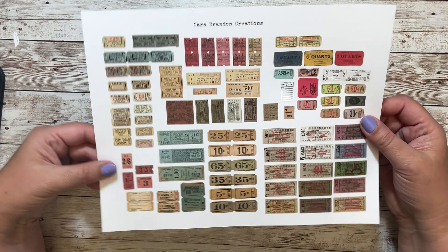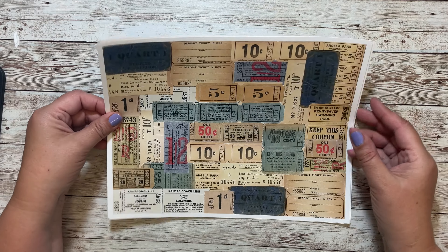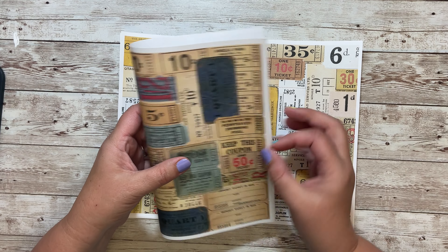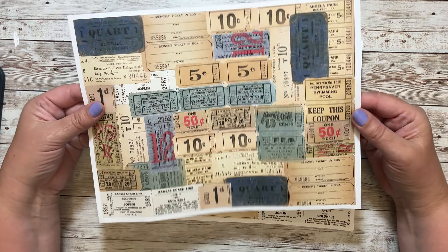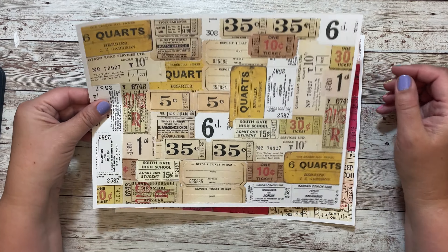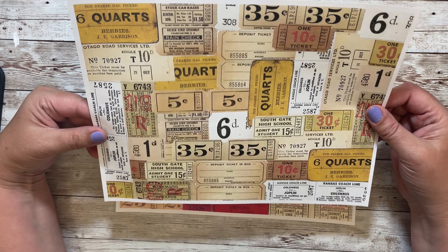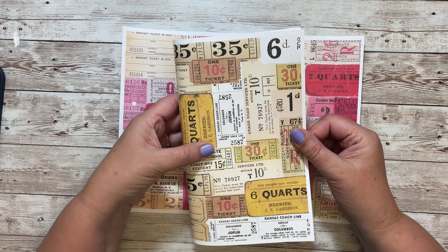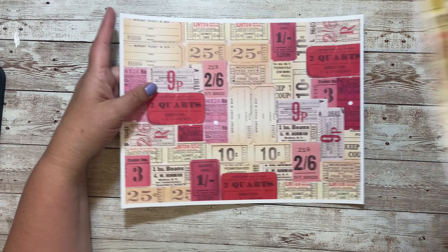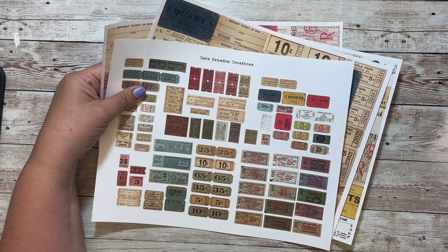So it did take me a little bit of time to fussy cut, but I think it's well worth it. And then I have three pages of ticket collage — there's one with the blue, and this could be a journal page, or it could be used and ripped apart for different ephemera or mixed media. Here's one with the yellows and tans and the berries. And here's one with the reds. So again, it has 10 pages: three collage pages, one with the smaller tickets, and then six pages of tickets.